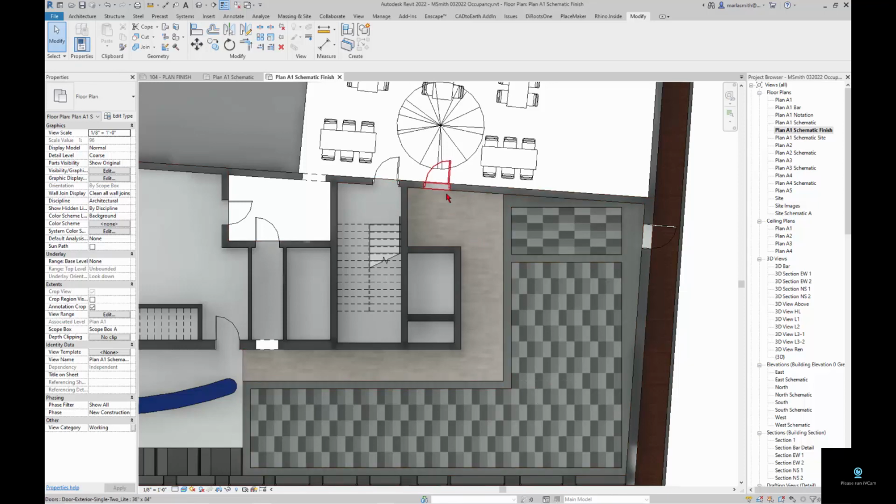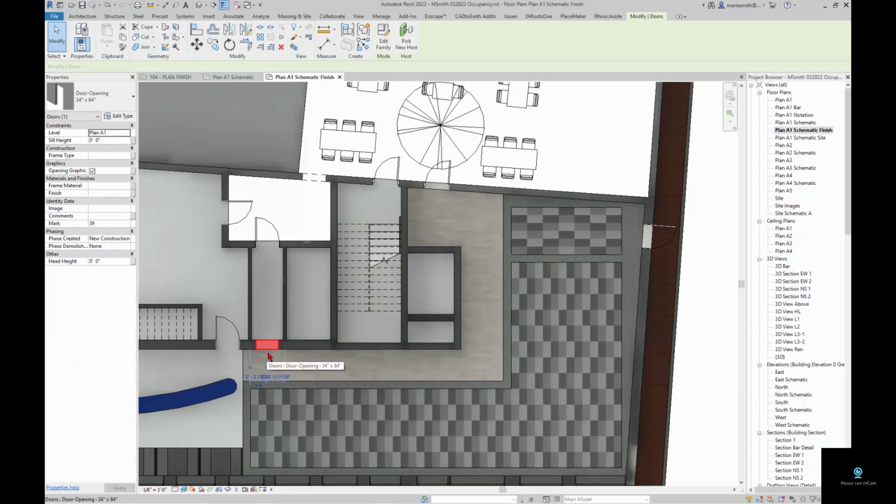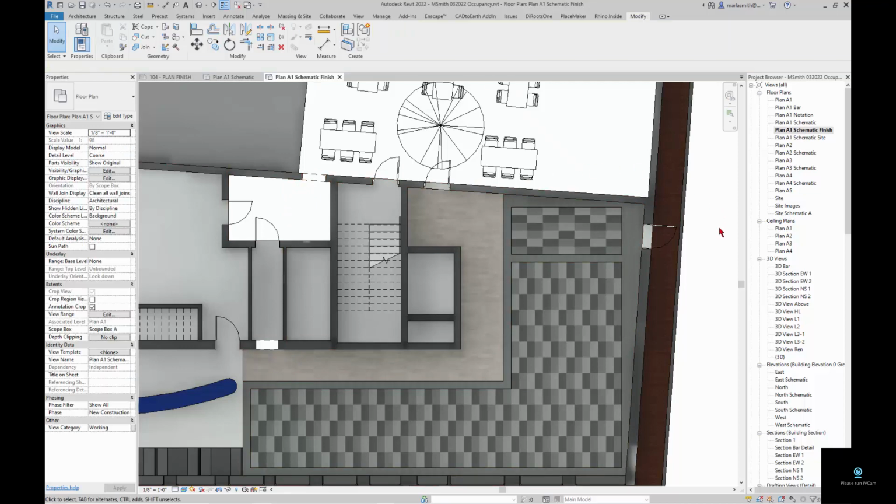You can split out the transitions. Sometimes you have door openings or something that need to be dealt with that cover up. They actually have a part of the family that covers up the floor. So come and talk to me if you're having issues about that, and we can work on that. So the next thing that I want to do is I want to go in and tag these guys. So that's what we'll do next.